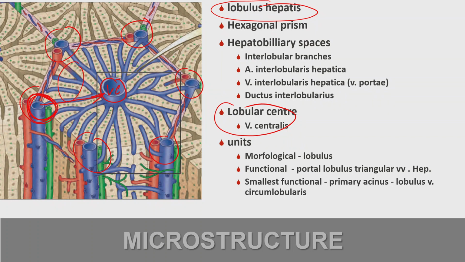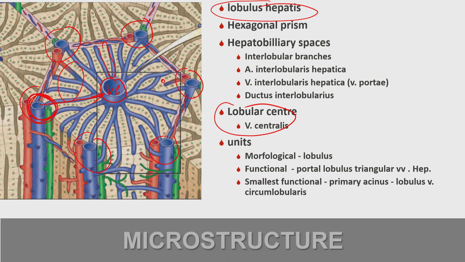Then here, those trabeculae, which are made from hepatocytes, are working. They are able to create some important substances like coagulation factors, because it is proteosynthesis. This is one of the most important things in the liver parenchyma. And on the other side, they are creating bile. Bile is created and then excreted to the intercellular spaces, which are called biliary capillaries.